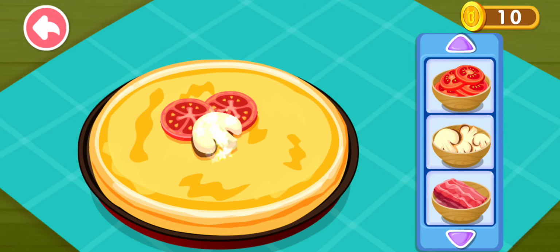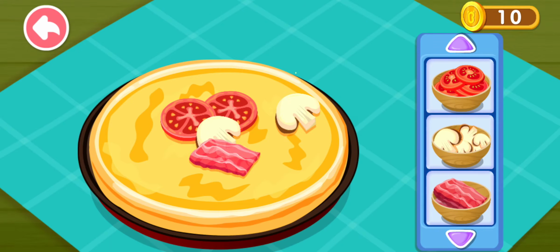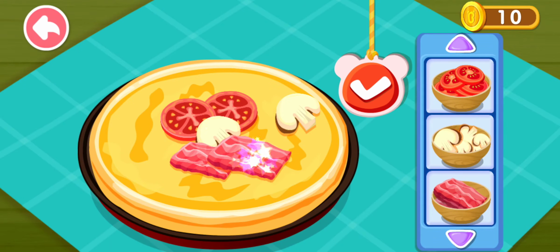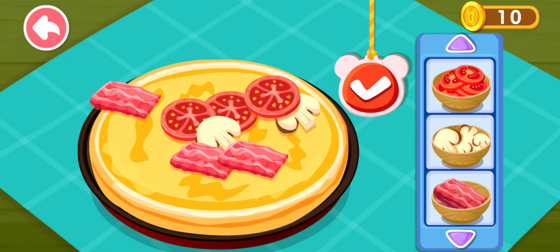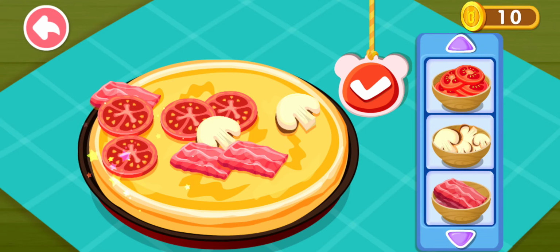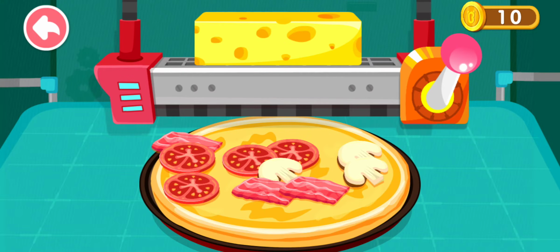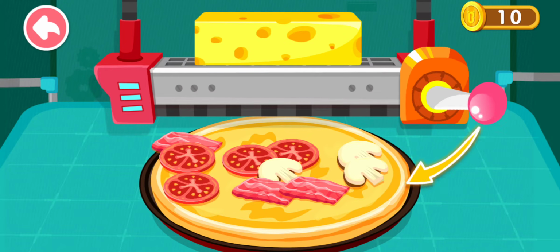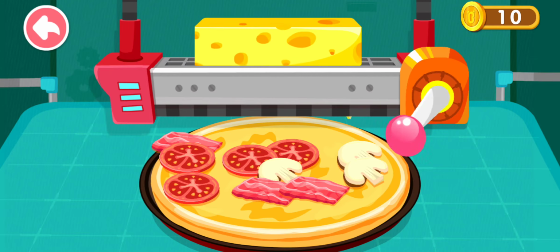Tomato, mushroom, bacon, tomato, mushroom. With cheese, it'll taste even better.